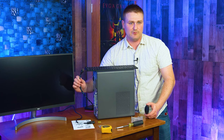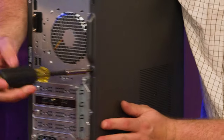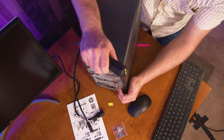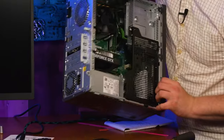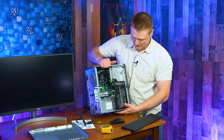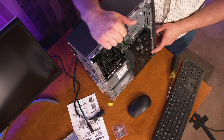If your monitor didn't come with an HDMI cable, you might have to purchase one. To open the case, come to the rear — there's a T15 Torx screw right here. Go ahead and undo it, she's going to come loose, then you pull straight back with the case panel. The bottom might get kind of stuck, so you might have to assist. Let's see if HP gave us two DIMMs of memory — yes, they did. Thank you HP for supporting dual-channel awesomeness. One thing I do see is that this hard drive is going to be in the way if you want to run a full-size graphics card, so we are going to have to relocate that.